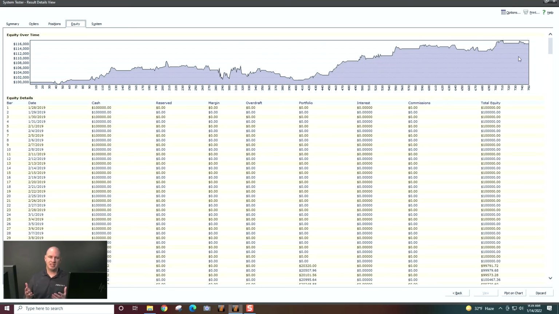Applied Materials in this example, obviously I'm not recommending to buy or sell based off of the results here, but we can see that this one is the best performing out of the 3. So if I wanted to take a trade out of these 3, maybe Applied Materials in this circumstance. Now, always run the tests, always take a look at what's going on in the current market to see where your back testing is. But this is a great way to filter through a list of securities, find ones that match your criteria for today, and then test them to see how well they've performed and maybe help you in that decision-making process of what to actually trade of the list that you get back.